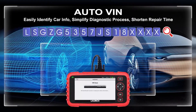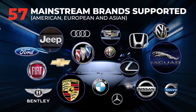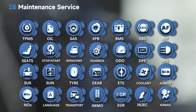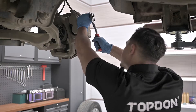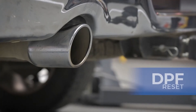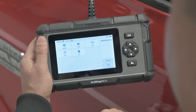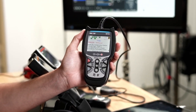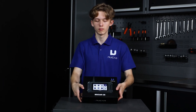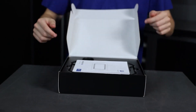Are you tired of struggling to find the perfect OBD-II scanner for your vehicle? With so many options out there, choosing one that balances accuracy, ease of use, and advanced features can be overwhelming. We've tested and analyzed a wide range of scanners to bring you the top 5 best OBD-II scanners. In this video, we'll dive into their key features, including diagnostic capabilities and user-friendly interfaces. Let's simplify your decision-making process and find the right OBD-II scanner for you.